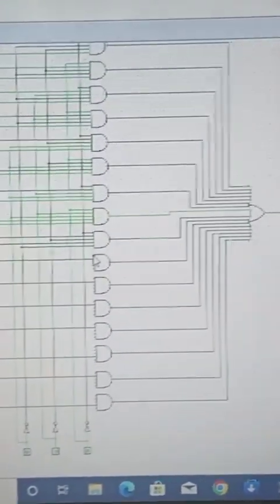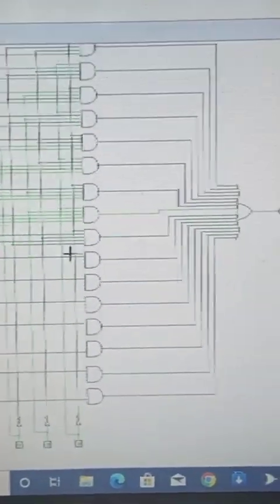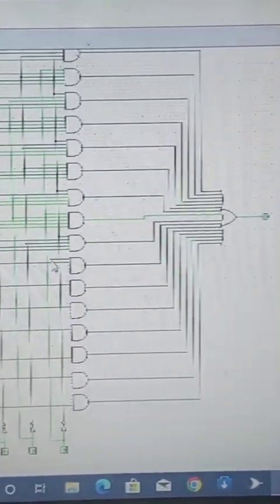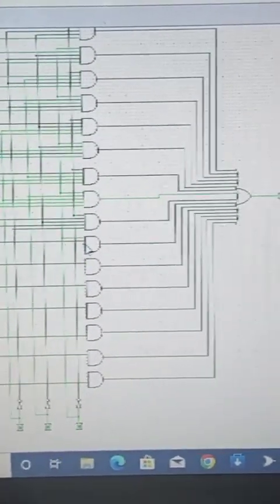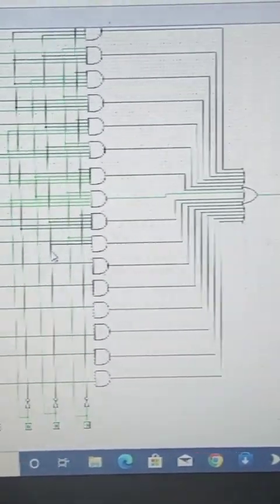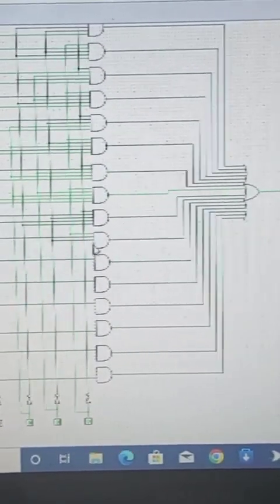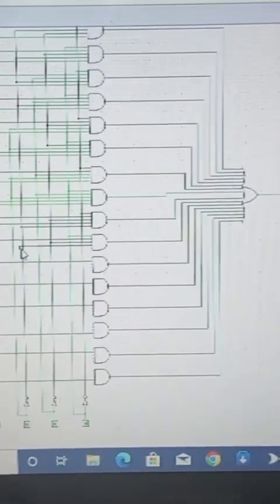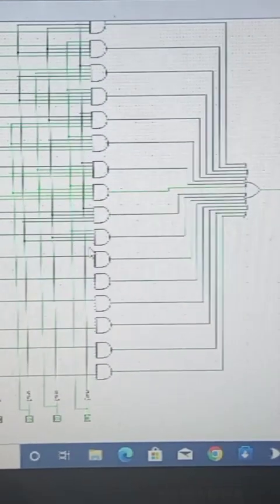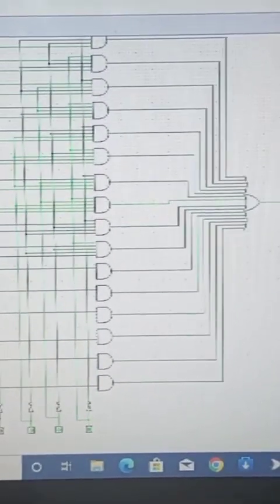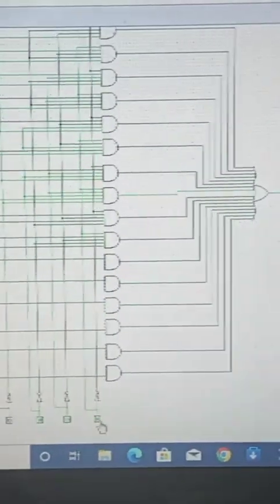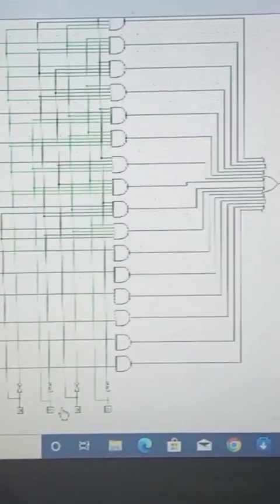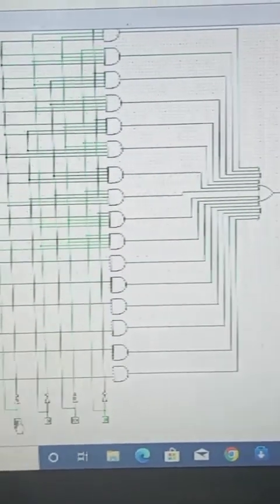And for the A9 we have 1 0 0 1. So let's check for that. 1 0 0 1. Then we turn this on, and then it's on.